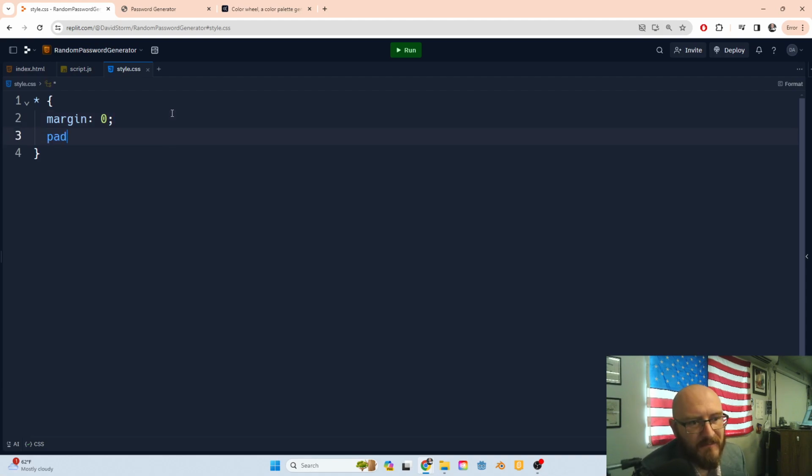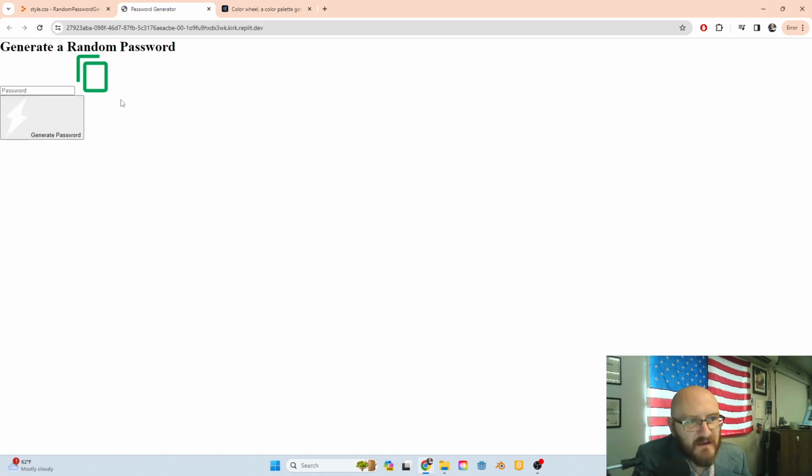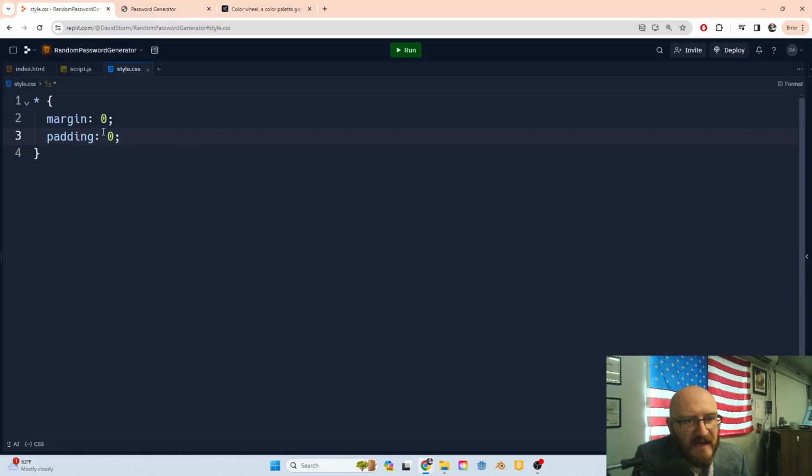Same thing with something called padding. Padding is the distance between the content and the outside of the box that the content is in. So I'm going to get rid of padding. You're not going to see any difference here, but if we didn't do that, then we would start seeing some weird stuff happening whenever we created the rest of our website. Next, box sizing. This is going to allow us to change the size of our boxes in a specific way, and the specific way is border box. That's going to be important for later.